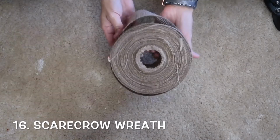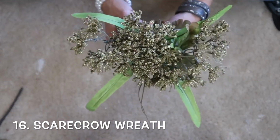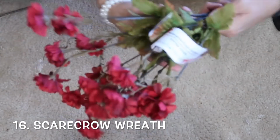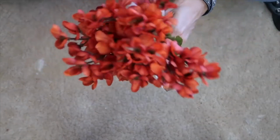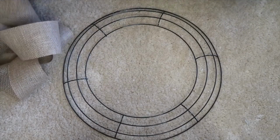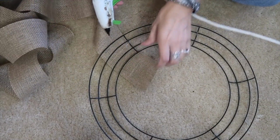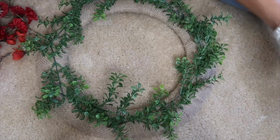This wreath is very similar to the other ones I have made. I'm using another wreath form and then a ton of florals from the Dollar Tree once again, and the burlap. And like I said, what I do with burlap is I just wrap it around the wreath form. I don't feel like I have to tell that every single time. I guess if you want me to, I totally will. But that's just usually how I start my wreaths out anyways, just so you can't see the ugly wired wreath form. Boxwood greenery once again.